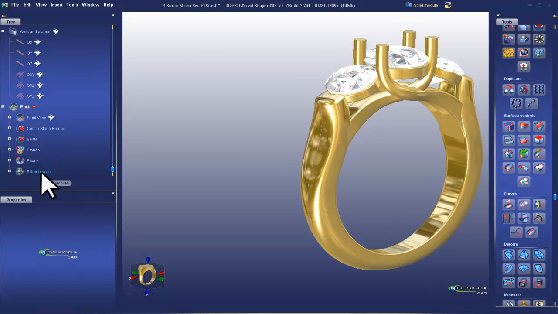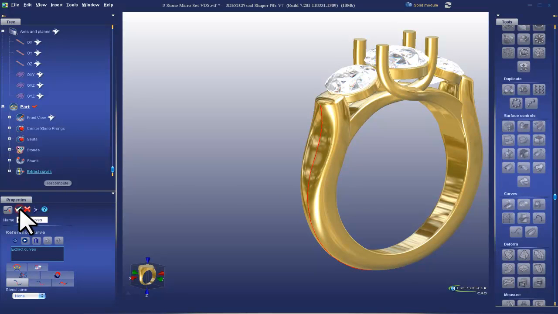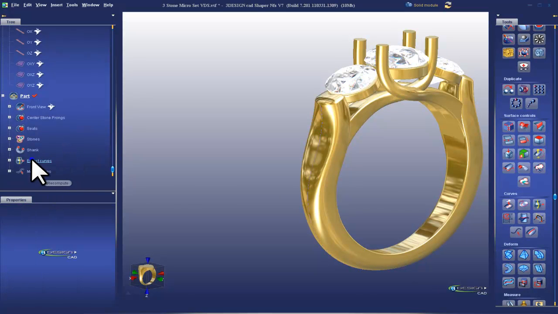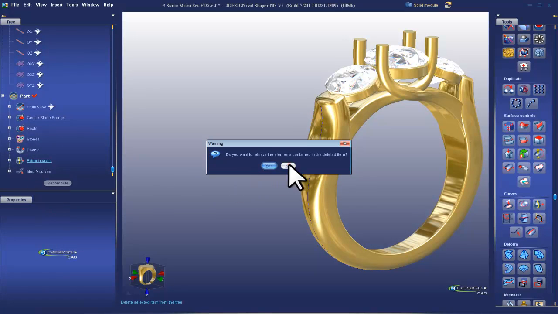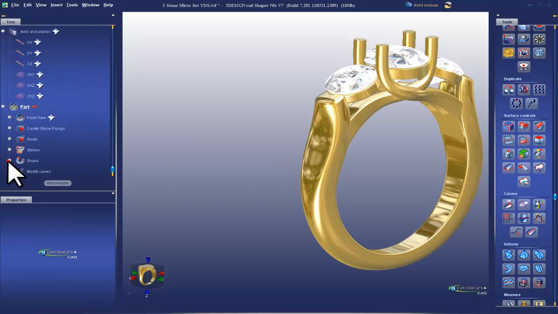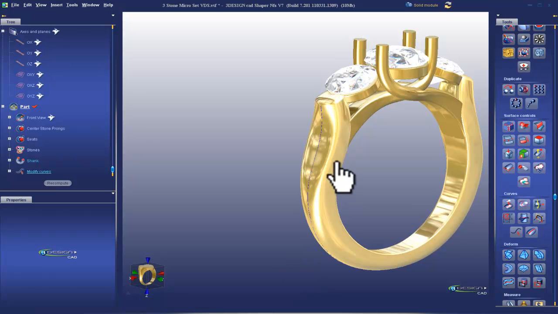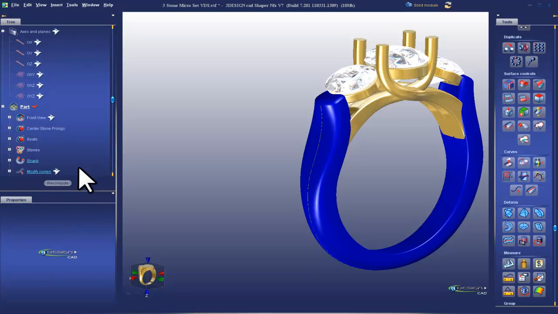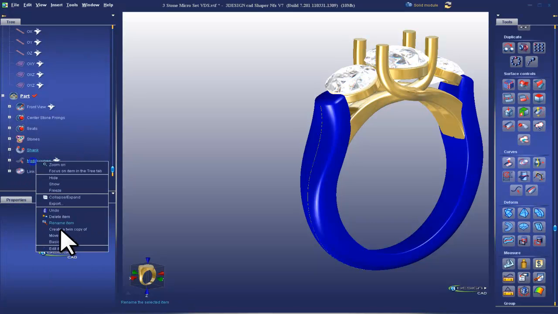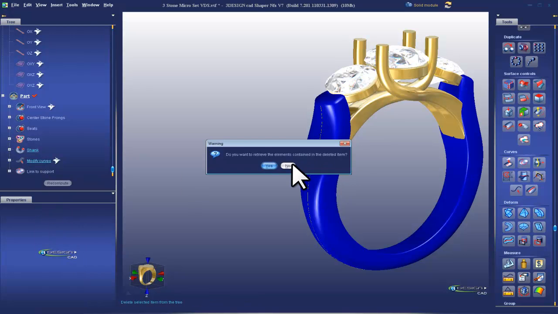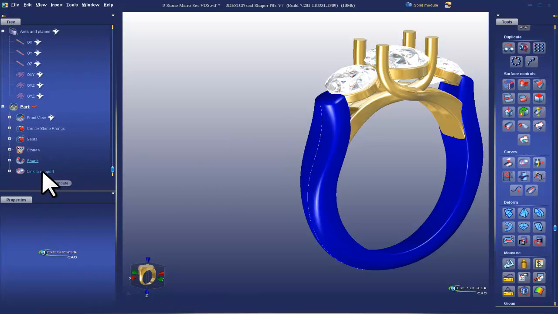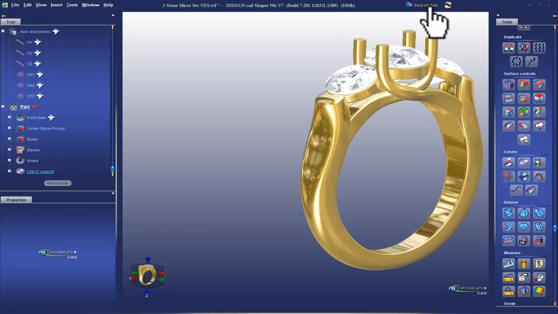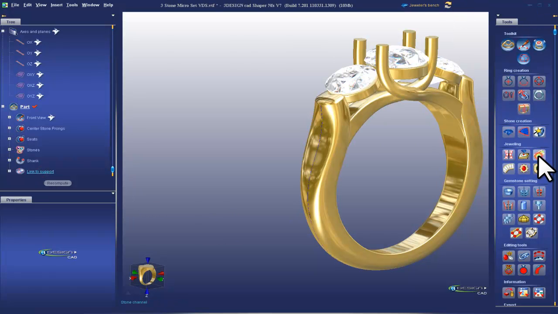So now I'm actually going to perform a modify curve. I'm not going to do anything to it except validate to the extract curve and then delete the extract curve because it's underneath the modify. Then I'm going to do a link to support to the shank to give orientation so the stones face upward. Validate there, and then I can actually delete the modify curve because it's under the link to support.